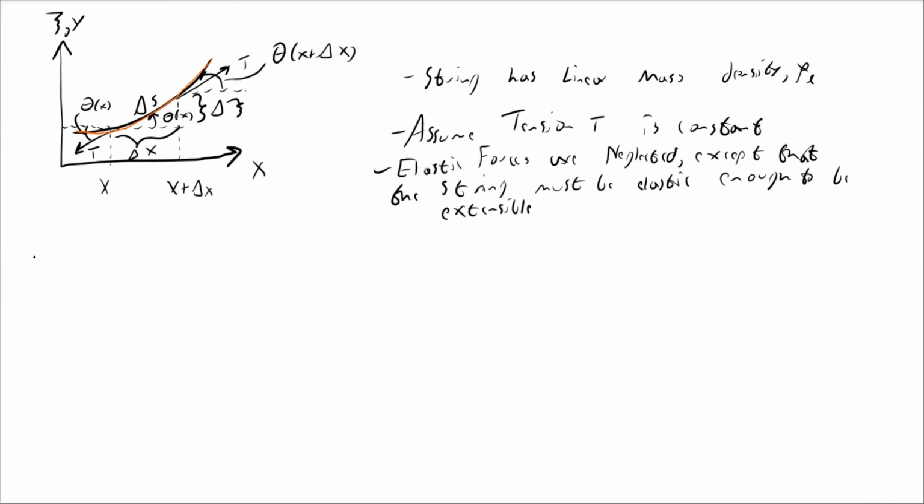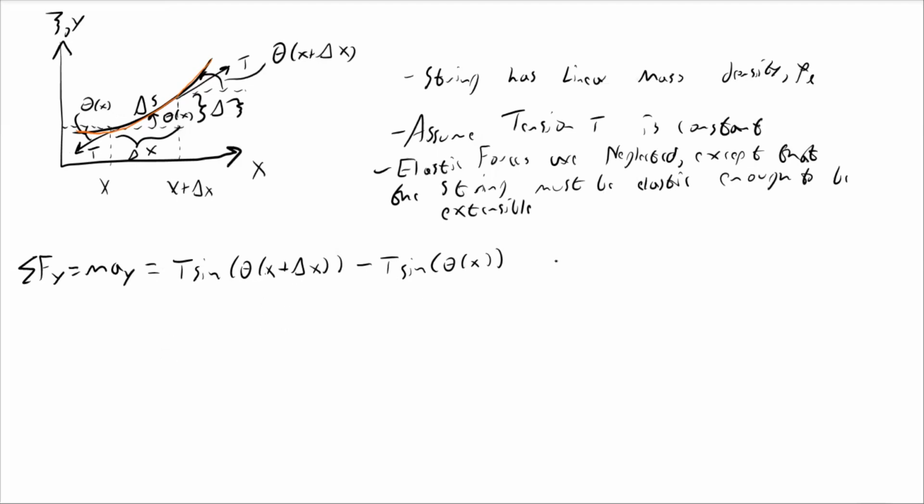So first we're going to appeal to Newton with the sum of the forces in the y direction, which is equal to the mass times acceleration in the y direction. And what are the forces acting on our infinitesimal string element? Well, it's just the tension, acting at some angle theta at x plus delta x, which is the vertical projection of tension. And of course we need to account for both sides of our element here. So we need to subtract off T sine theta because in our analysis here it's going downward.